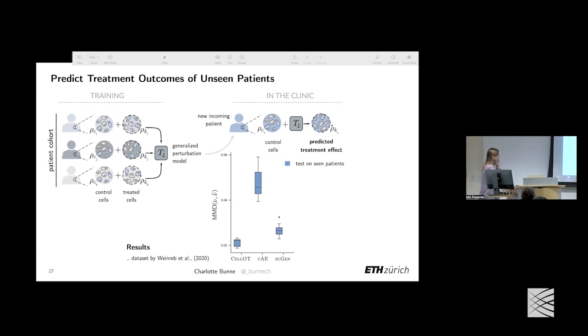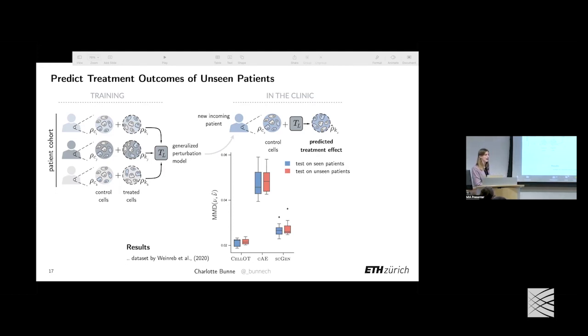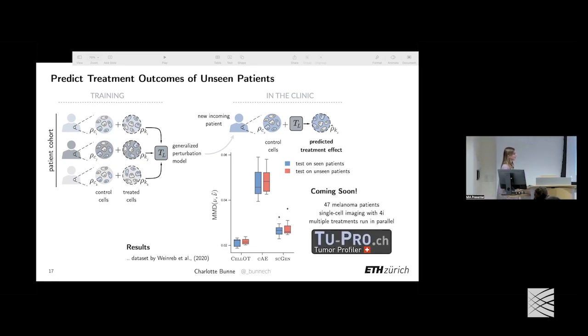And the result is that, unfortunately, this data set is fairly homogeneous. We were actually expecting the task to be much more challenging, but the patients are very, very similar. If we predict and hold out patients, there is a slight decrease, but it's actually not that dramatic, because the patients are in fact very, very similar. You do not have the same if you look at cancer patients. Currently, we are running a giant study where we have 47 melanoma patients and microscopy images of each of them for multiple treatments run in parallel. There we have heterogeneous cancer responses, and things are much more challenging.